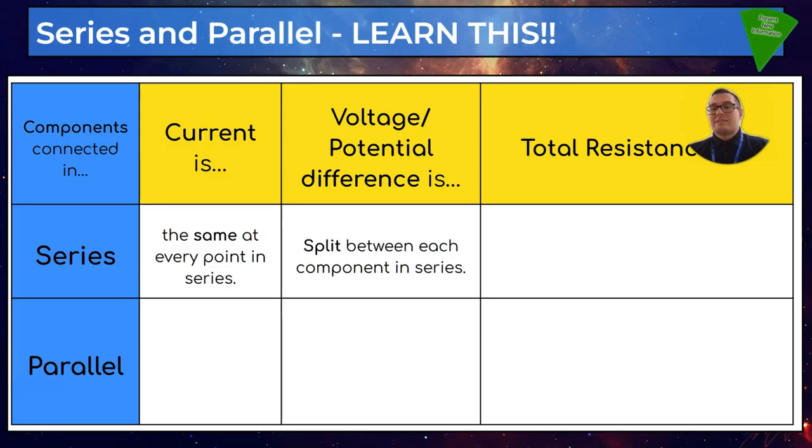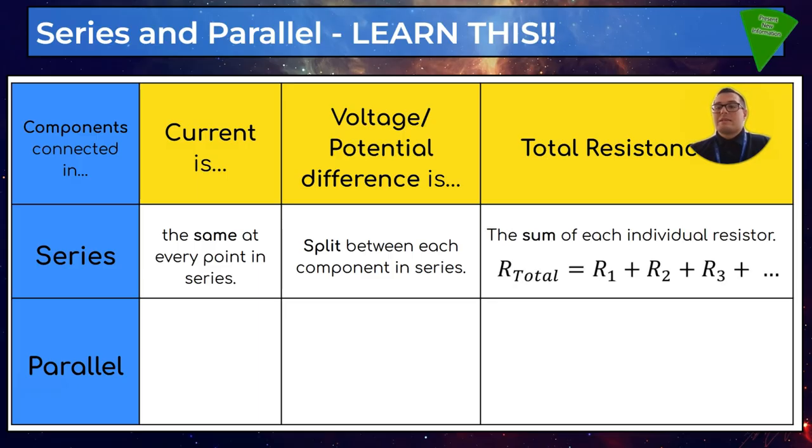Whereas the potential difference, the energy, is split between each component. So for example, if I've got a 12 volt battery and I've got 2 identical bulbs, each will get 6 volts of that energy. That energy is split between each of them. If I had 3 identical bulbs, it would be split 4 volts, 4 volts, 4 volts, because what goes in must come out. But the energy will be split between each component. That is the way that series works. And the resistance is the sum of all the resistors. So in series circuits, every resistor you add increases resistance. So you just add up the total resistance by adding up each resistor.